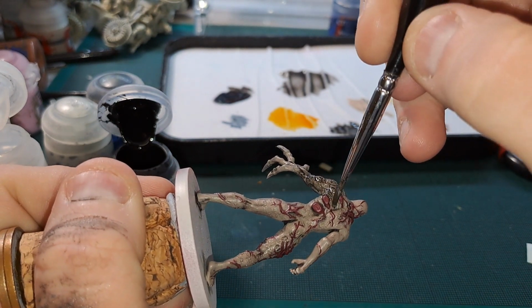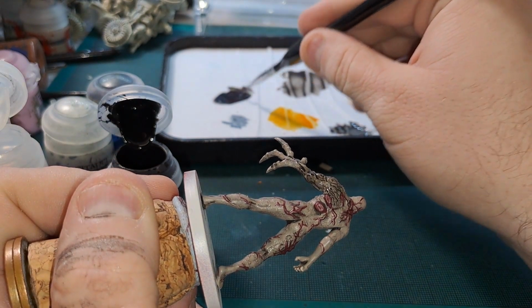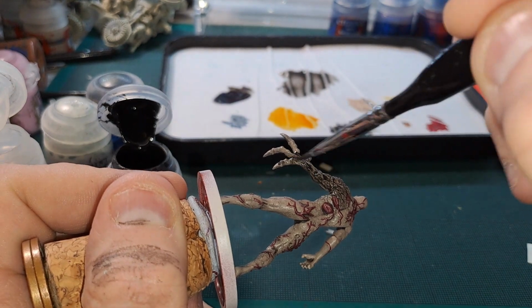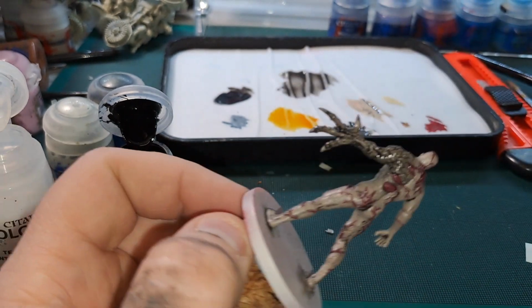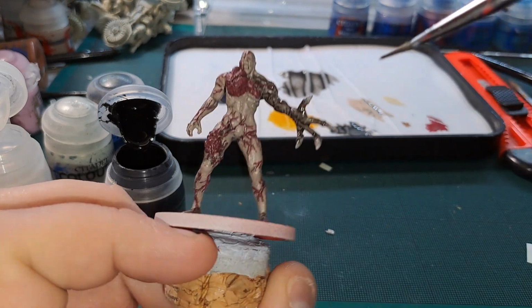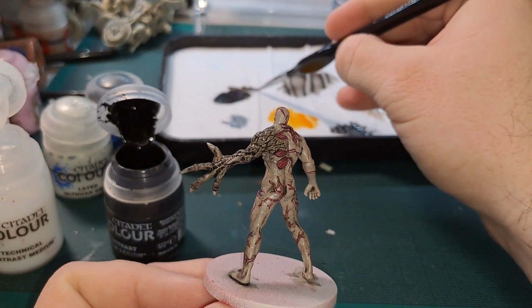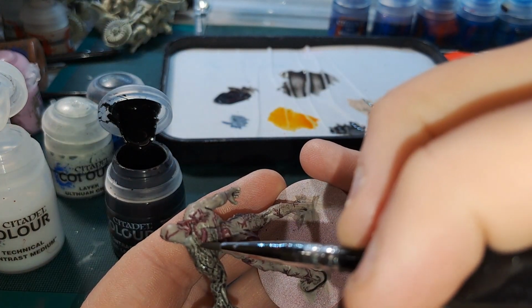You want to feather it out, so it's darker, sort of central. So you can put a bit more central and then feather it out so it's a bit darker towards the edges. I'm not going to go too mad with this. So I'm going to just feather it out a little bit.